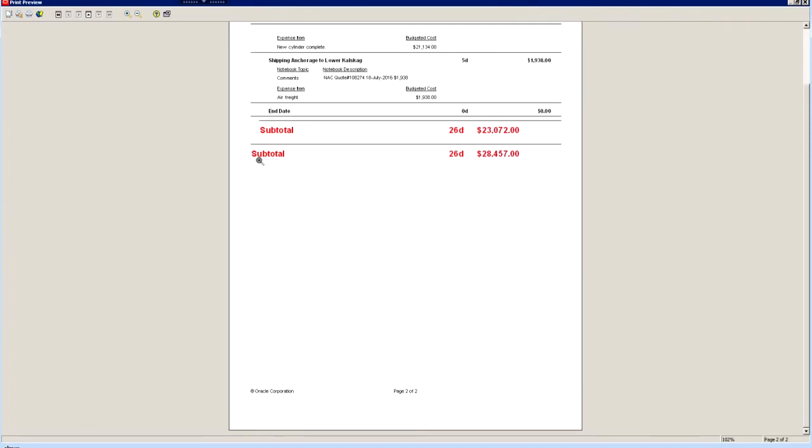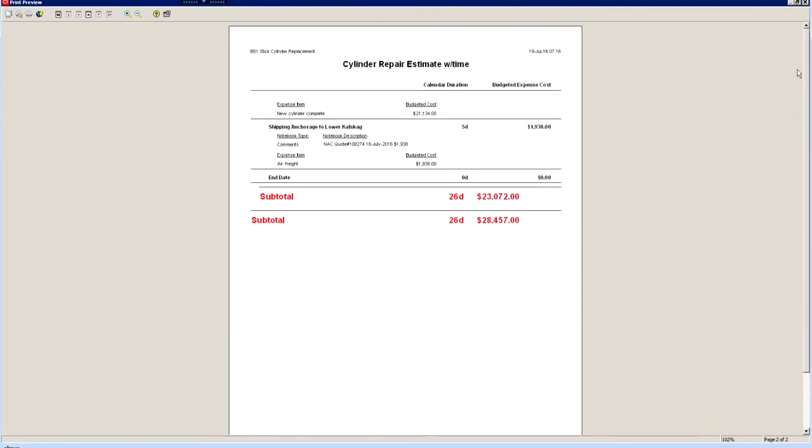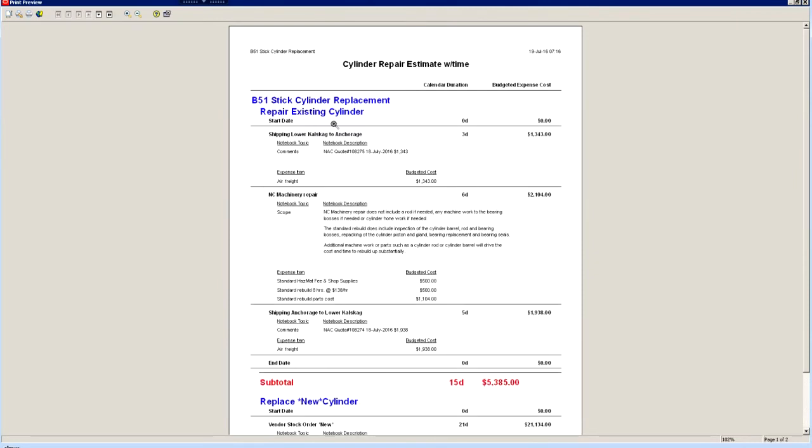The only problem I have now is that this second subtotal line at the end of the report reflects the cost combined. Both WBSs are totaled here, and I don't want to see that. Now I can write or create a filter that gives me just this single WBS on the report, and then another second report that gives me just this WBS. I can restrict them using filters, print them to a PDF, combine both PDFs, and have a 2-page report that has individual totals. That would take a long time.